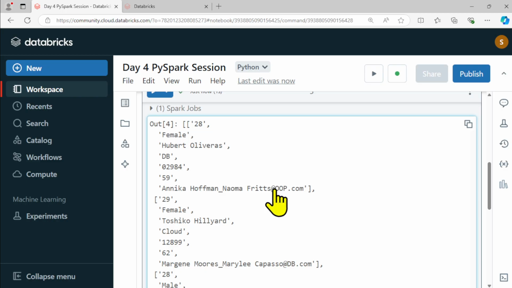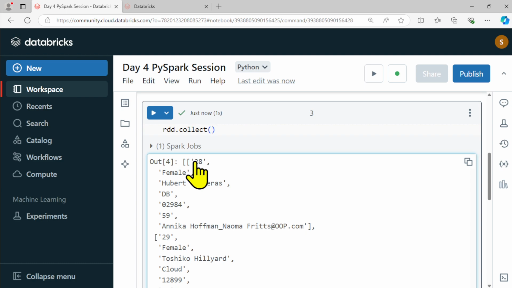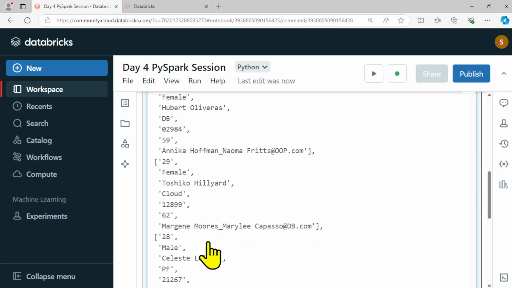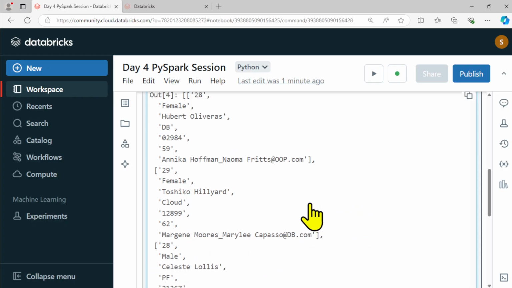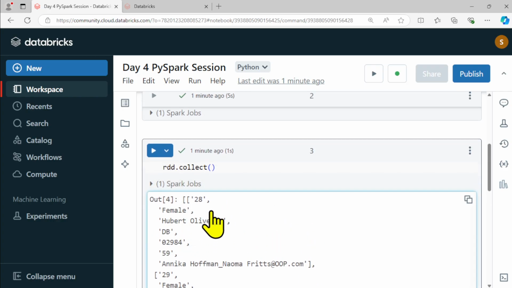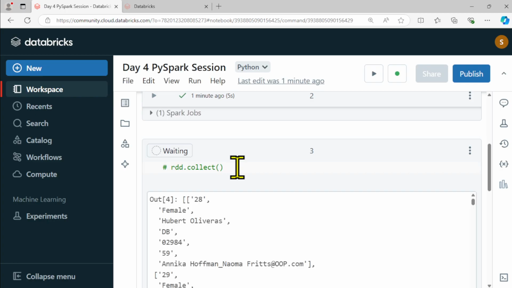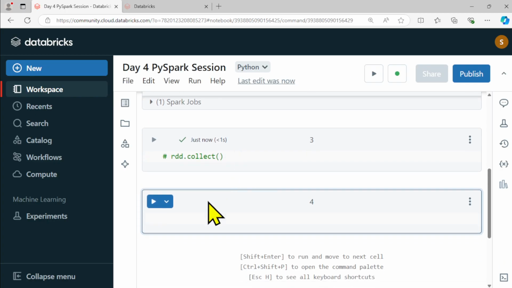I'll show that flat map option. तो जितने भी ये वैल्यूज 18 है ना, this won't be individual identity. ये जो सिंगल स्क्वायर ब्रैकेट दिख रहा है, this square bracket won't be there. So after this, 29 will get started, then female, and then 28 will get started. So it won't treat that this one is another command or record, and just print that value in a single row. एक सिंगल रो में ही वैल्यू प्रिंट होगी.